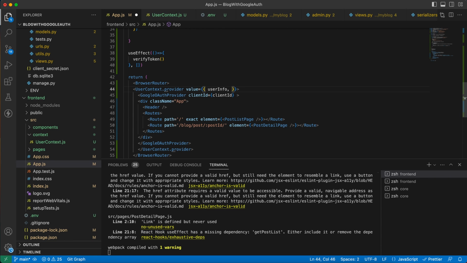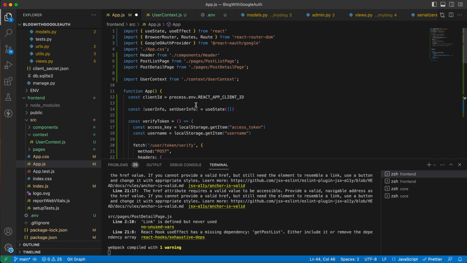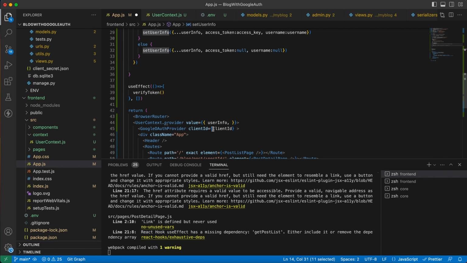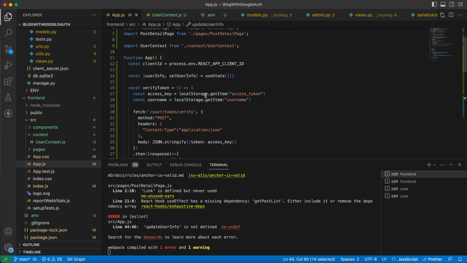So I can either pass the method I already have here, set user info, or it's better to actually pass another function on top of that, so that later you can edit it if you want. So I say update user info, and now let's create this method.